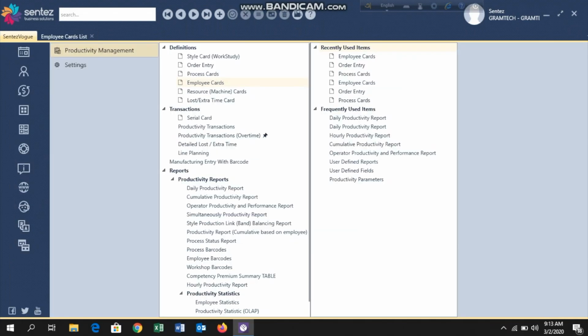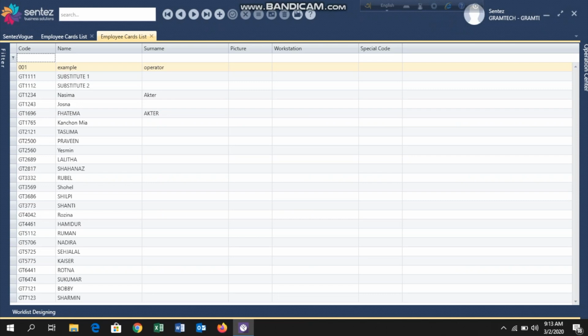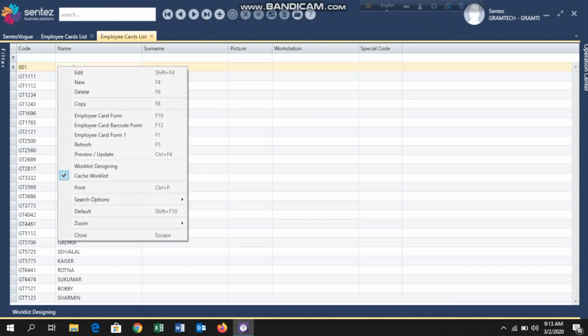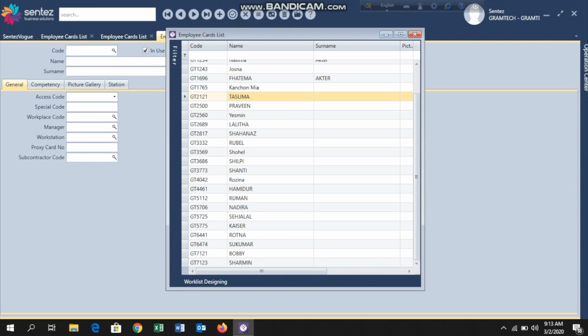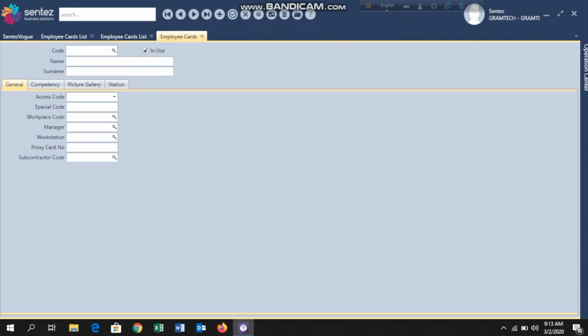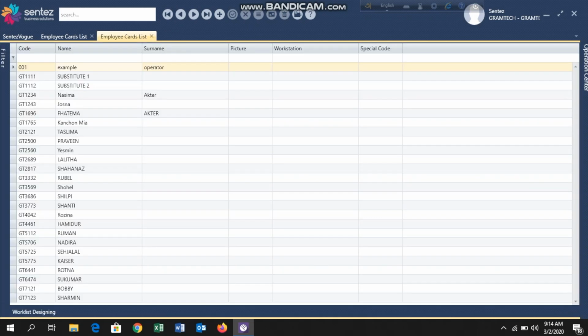Finally, we will move on to our last process, that is the employee card generation. As we log into the employee cards, a similar window appears. In this case, we need to add an employee to the ERP system. We can easily add and alter the employee cards as per our needs. We already have the entries, but I shall alter an employee card in this case. The steps are almost the same as for new card entries. Fatima is now changed to Aklima in this case, that is GT1696.